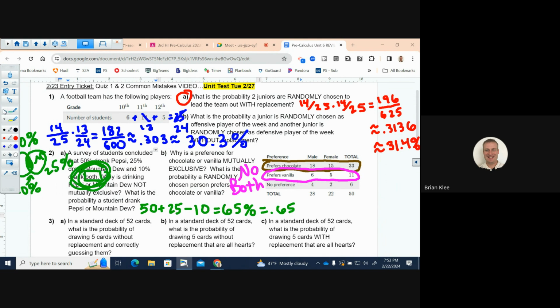Okay. So our probability is a little bit simpler there. We've got 33 and 11. So that word or, so it could be this group or that group, over 50. And actually, in the mental math there, that's 44 over 50. To turn that into a decimal, double it. So that would be altogether 0.88 or 88%.